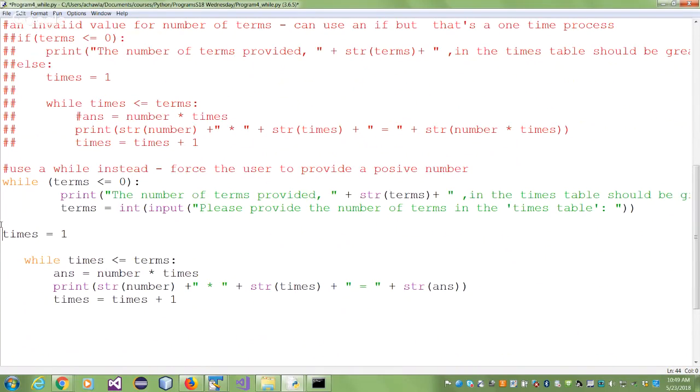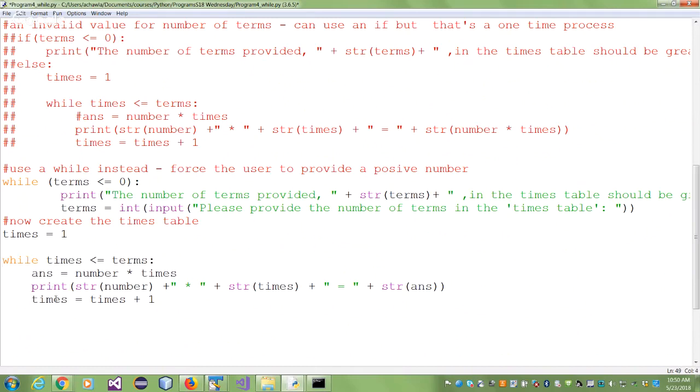It won't let me go. When everything was okay, now create the times table. Since terms is correct, you do what you have to do. You take your times to be 0 and the logic remains the same. The rest is just the normal logic.